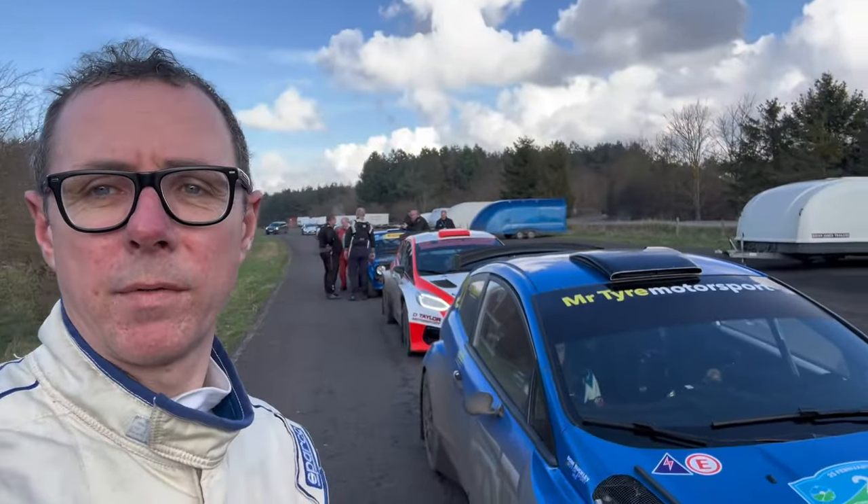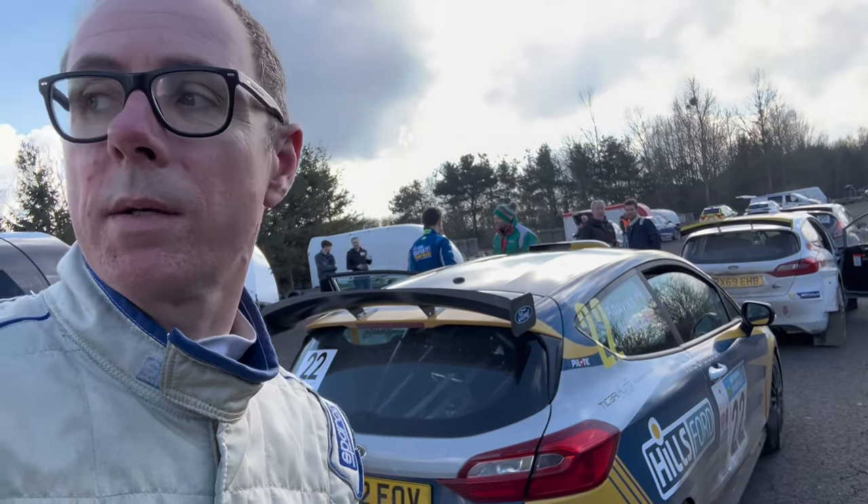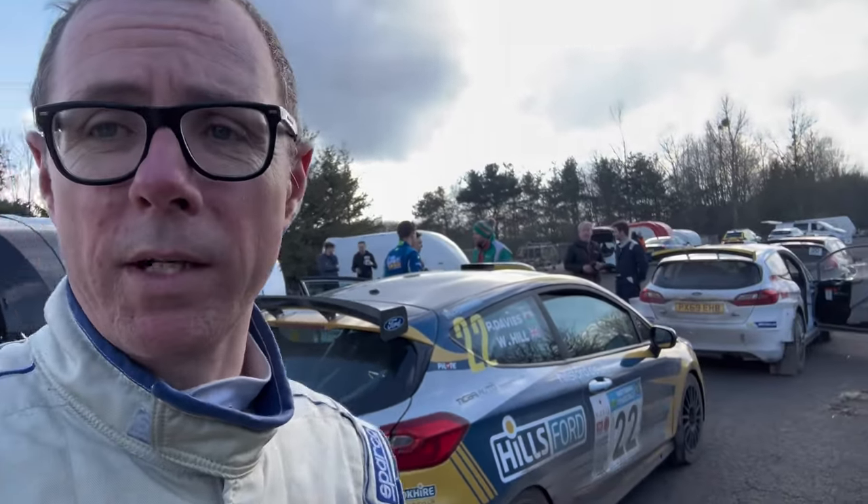We're through the first leg - we've done four stages and we're just queuing up to go into service. Daryl has ended up behind us because this gentleman in front popped in ahead at the end of one of the stages. It's really really tricky - very slippery. The car is really nervous at high speed, quite bumpy, kind of jittering around - potentially putting a wheel in the verge, which is a bit unnerving. Not a lot of confidence in the car. Hoping to make some changes in service and just get around. We must be quite a way back but we just want to finish.